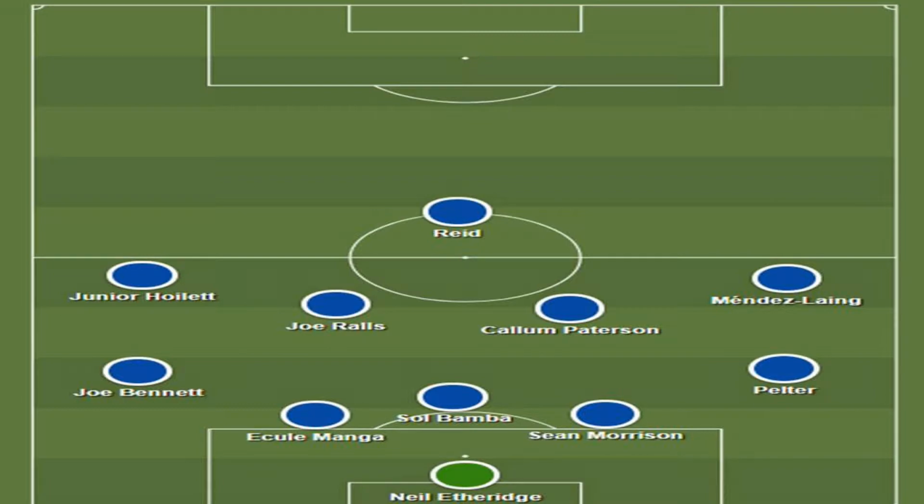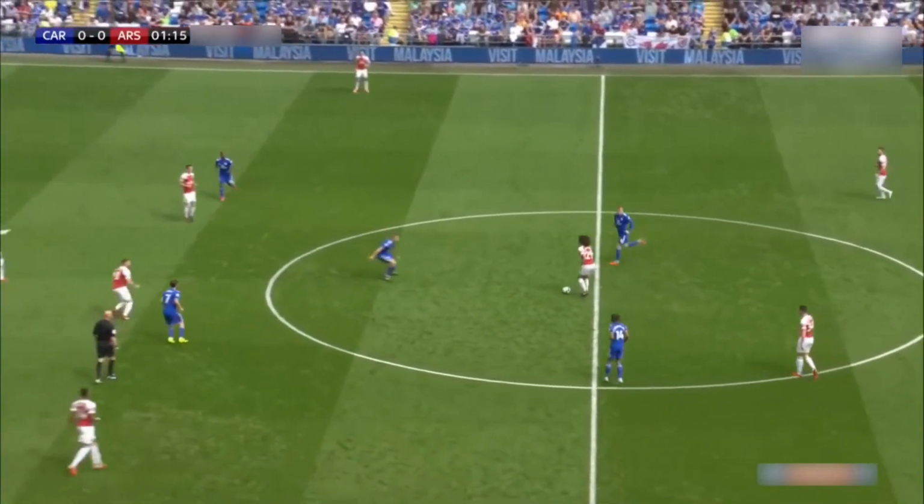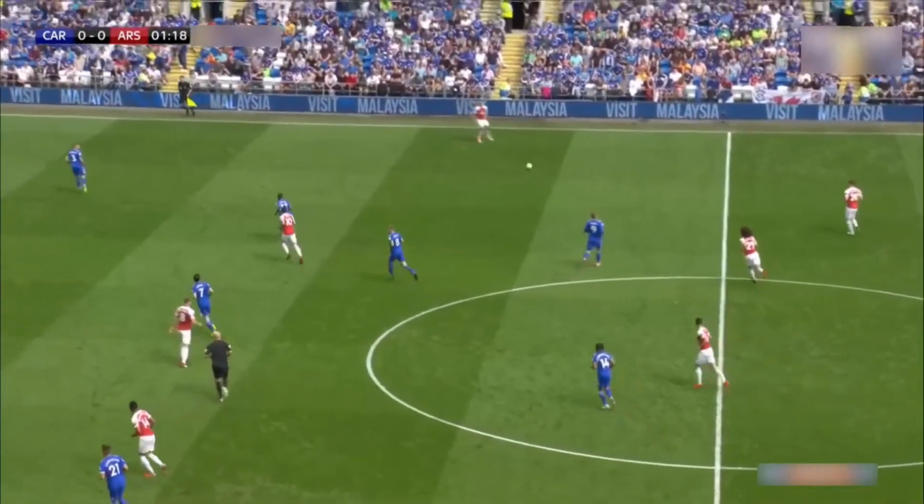Now, how do they deal with high pressure? Well, simple. They use their low block, a 5-4-1 ultra defensive style formation. It's simply put meant to be a brick wall of sorts, with Etheridge in there to bail out any individual mistakes. They are a nightmare to break down, and the pressing of Reid, Hoilett, and Mendez-Laing is coming to be very much feared, as they have great stamina all through the matches. As you can see, the pressure forcing them out wide and reducing the immediate threat on their goal is really a strength of theirs.